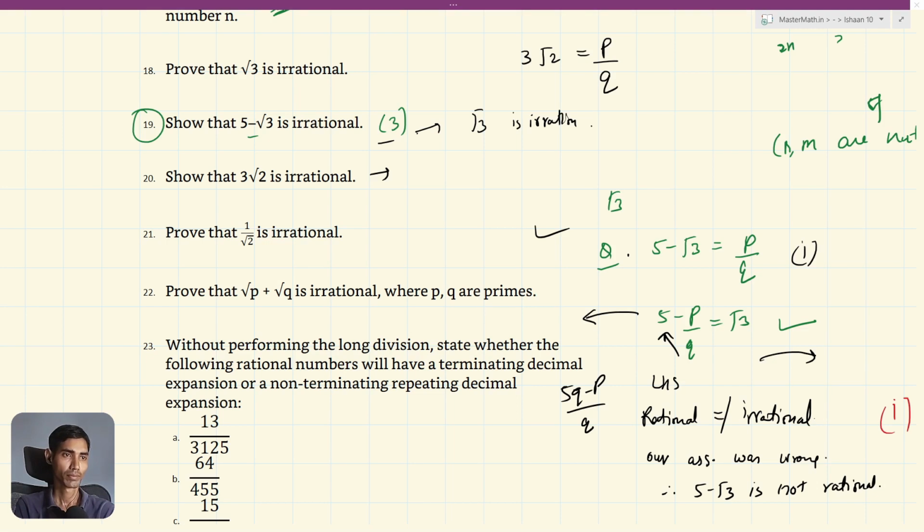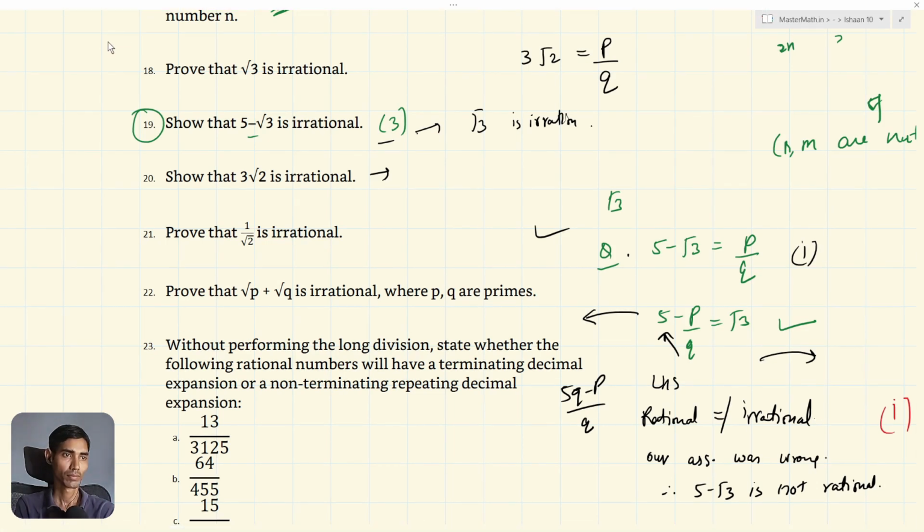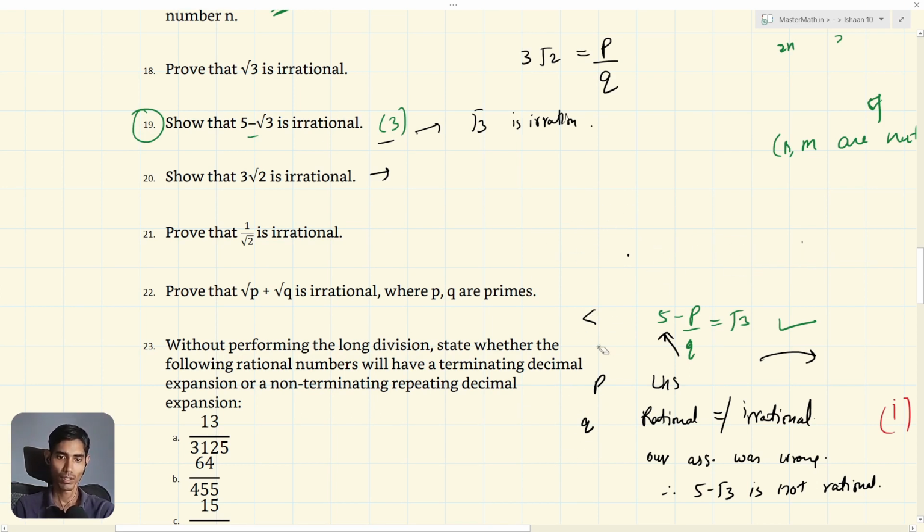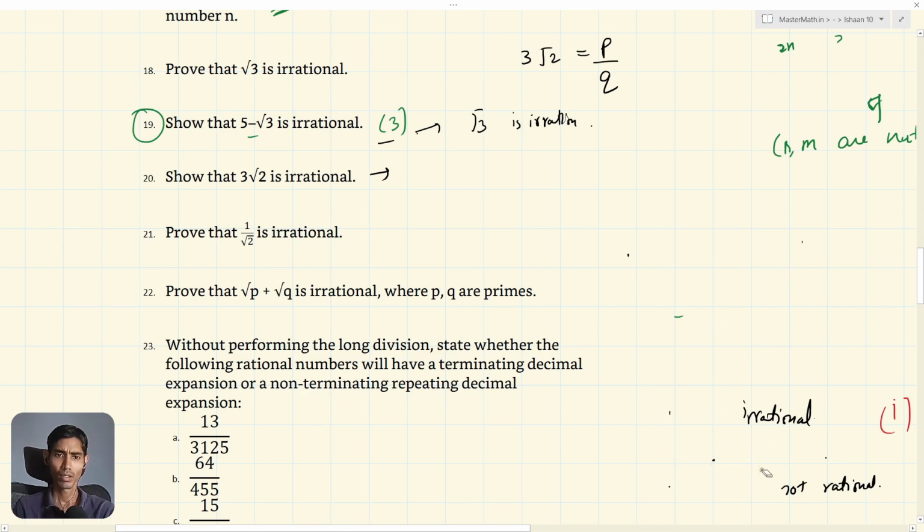Okay. So first, we have to prove root 2 is irrational. Assume it to be in the form of p by q, and then prove that p and q have a common factor. Hence, root 2 is irrational. So root 2 we can prove, you know the procedure. Next, what is the next step?